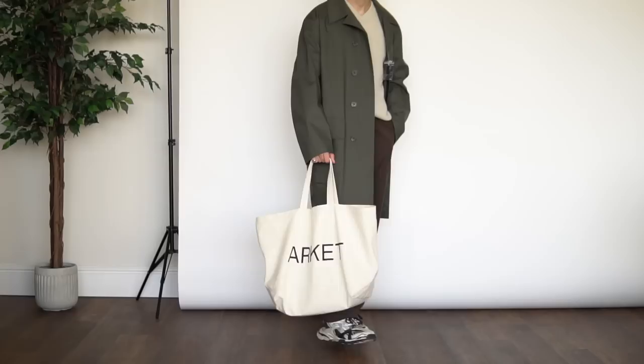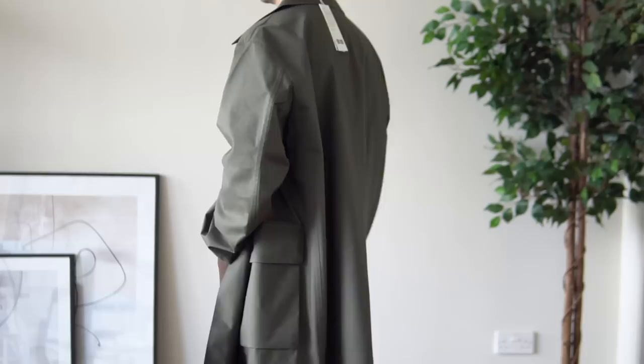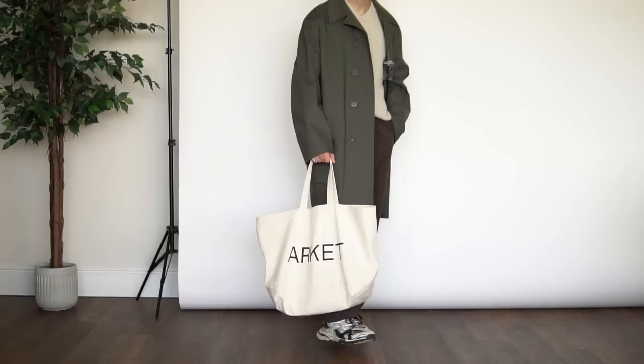Next up we have the Block Tech trench coat in a beautiful dark olive colorway. I went with a size large but I'm not sure whether I should have gone with a medium — the large might be a little too big and swallow me up. But then a medium might be too small since I do want a boxy, oversized fit. Putting aside the sizing question, it's honestly the perfect trench coat for this coming season. The olive green fits perfectly with the fall earth tone color palette, and as expected from Uniqlo U, the quality is on point.